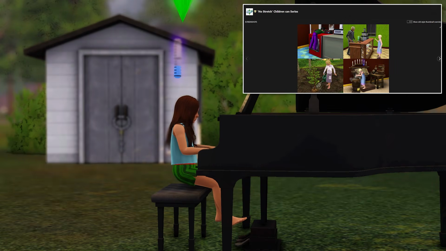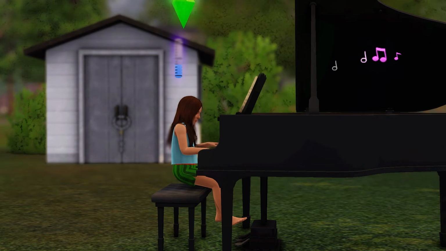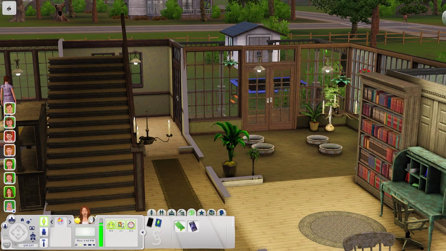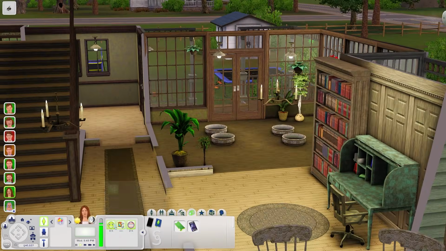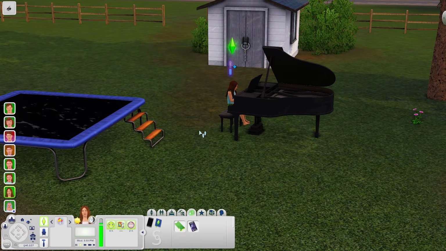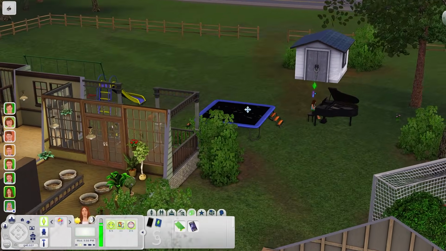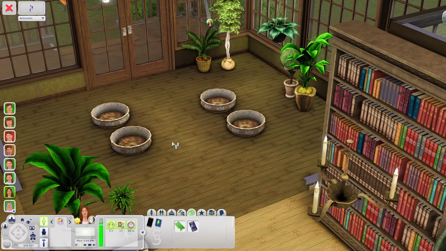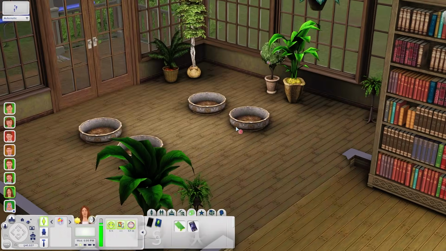But with this mod called No Stretch Children Can series, the children will be able to do a ton of things that they normally wouldn't be able to do, and of course one of those things being playing the instruments that come from The Sims 3 Late Night. This mod has a ton of flavors, and you can download as many or as little quantity of things that you want. There are lots of options in here, so you can sort through those and see what y'all want your children to be able to do. Some of the highlights I feel are, again, playing the instruments from Late Night, and children can also garden now. They can water their garden and use the gardening equipment and that sort of thing.